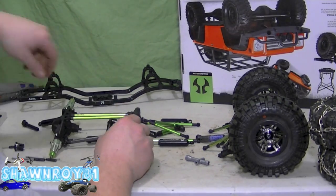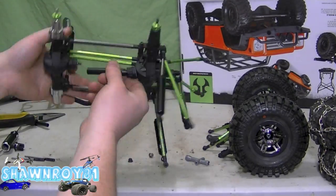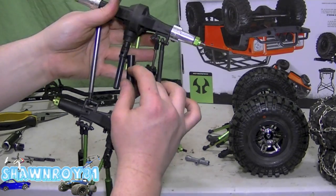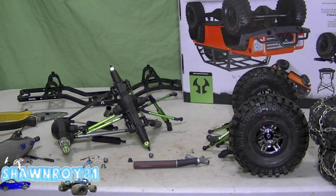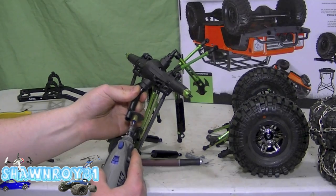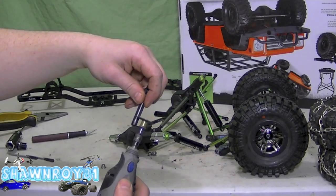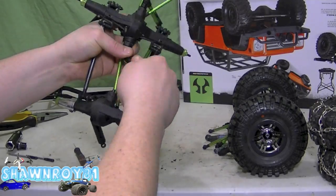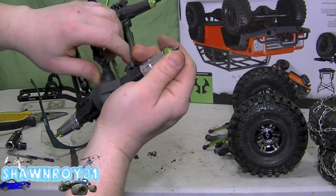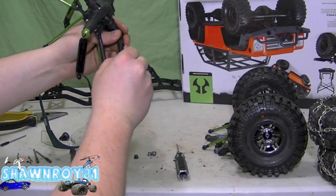All right, so here's the upper link — screwing a nut, locks those in. Now the drive shafts here have to be cut: line it up real quick, notch it out with the X-Acto, get the Dremel ready, and just clean that off. Nice fit — do the same on the other side. Clean it up, make sure you have no plastic burrs; it should slide in like the stock one did. All right, grub screw, and as always thread lock for metal on metal.